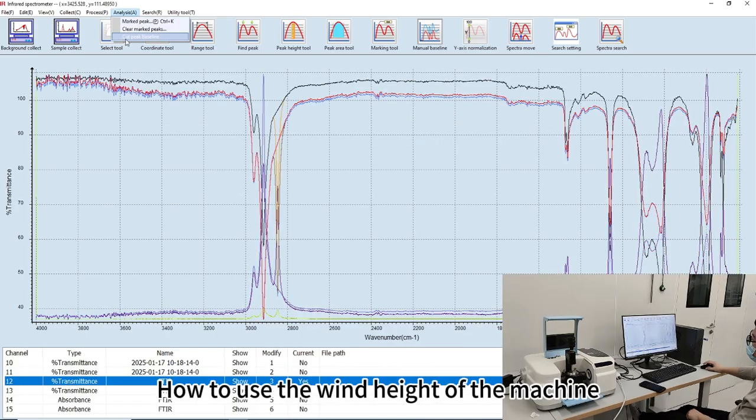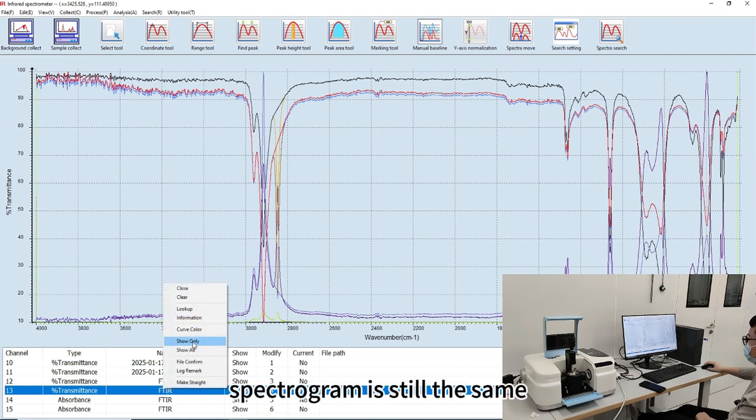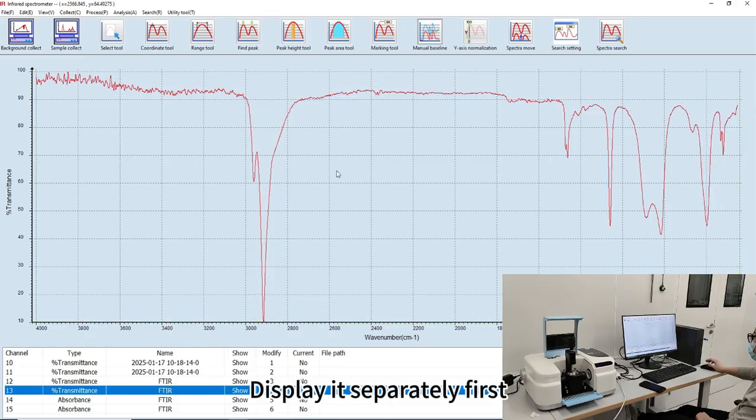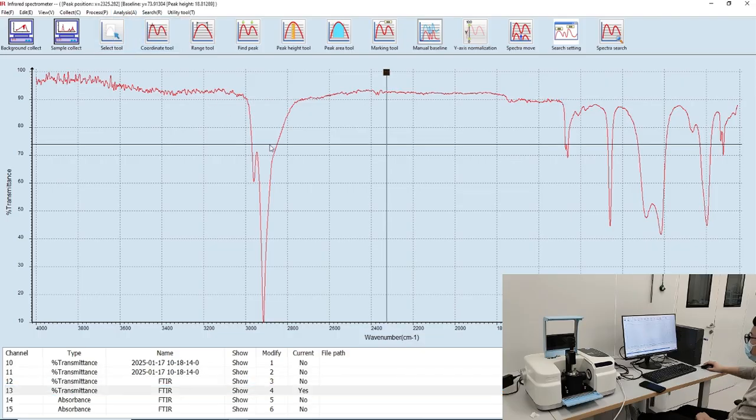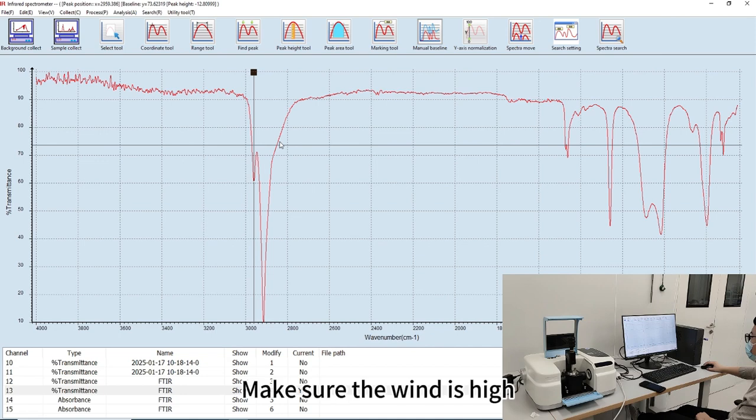How to use the peak height function. The first point, the spectrogram, is still the same. It is displayed separately first. Display it separately first. It looks better this way. Click on this function. If so, I want to see the peak height of this peak. Make sure the peak is high.